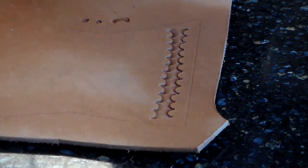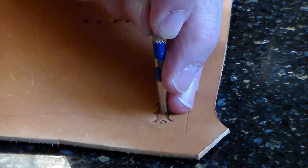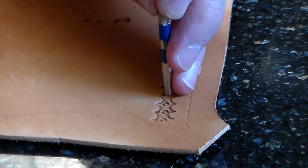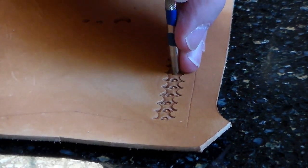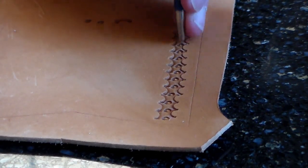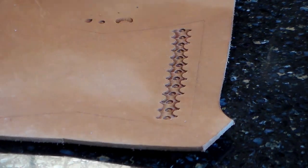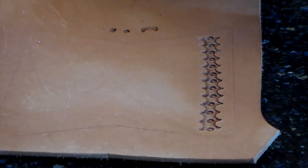The little dots, I can put a dot along the edge. Now remember, the dot has a smaller footprint, so you don't hit it as hard, just enough to make an impression. And now it looks like that. You see? So, in this way, you simply let the imagination go.